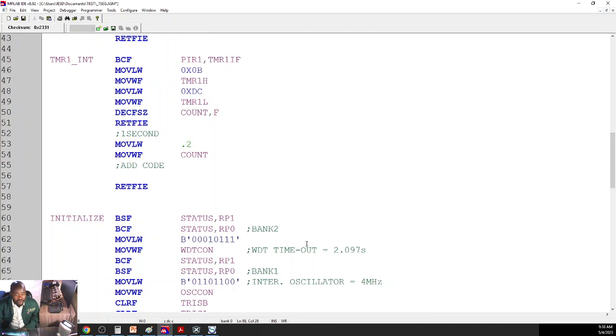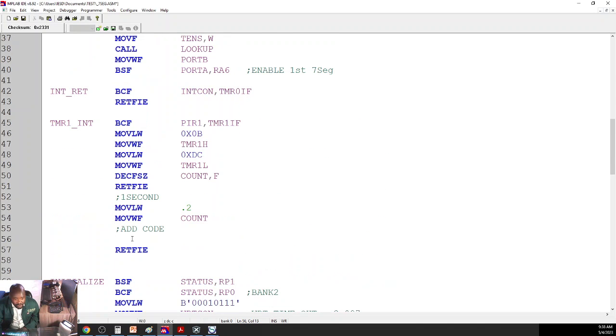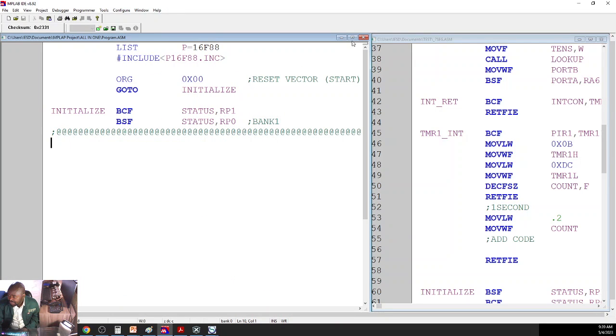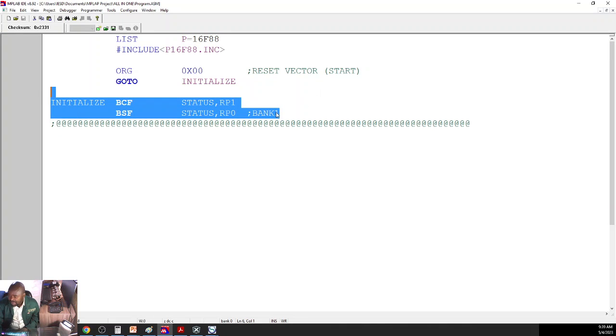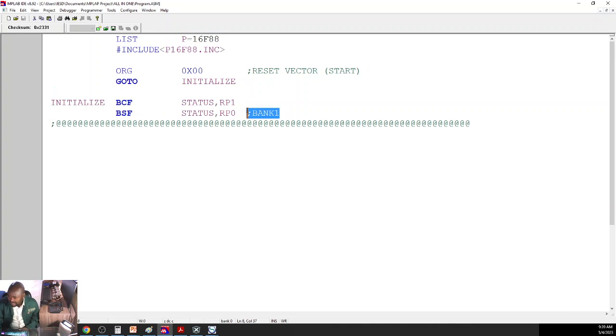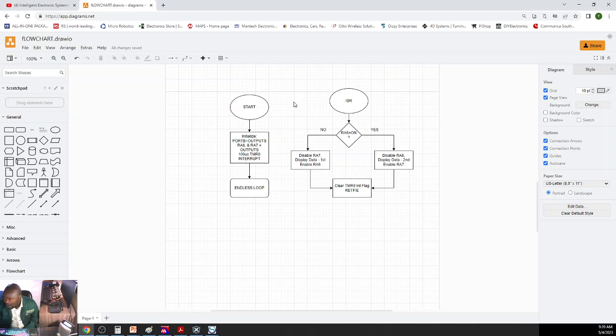And because we have to perform ADC every second, the ADC program is going to come here. I hope you see where we are going. The ADC program is going to come here. But let's write an ADC program alone first. So we're going to write our ADC program. To perform ADC, we still need to get a flowchart for our ADC.